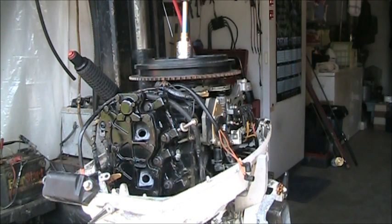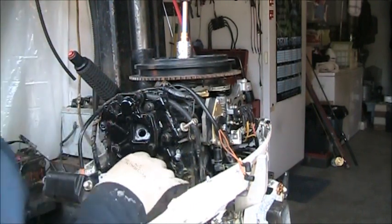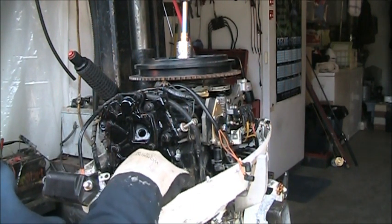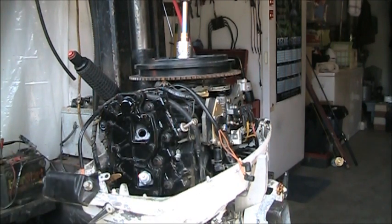So, it is time to hook everything back up, as far as power packs and brand new coils. Go away, B.